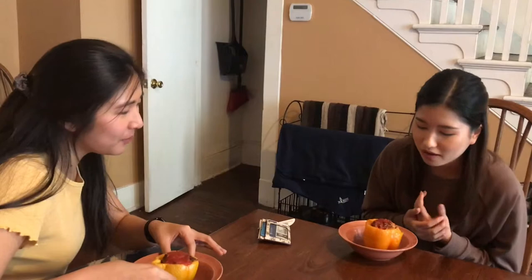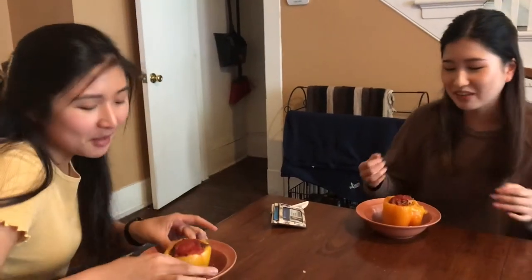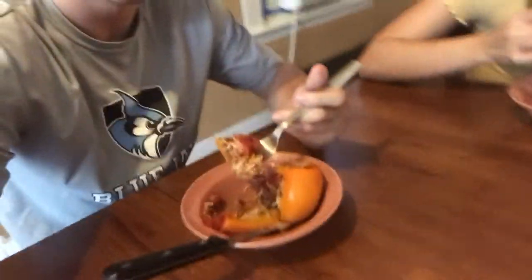I just gotta bite up the pepper. How do you get it all together? You're supposed to eat it with a fork and knife, which is what I brought out for you. How's it taste so far as you gnaw on it? It tastes like a full mouth of pepper. Pepper with beef and rice and sauce. Worcestershire sauce. This is how you actually eat stuffed peppers. You cut it up and you put the little pepper slice on top of it.